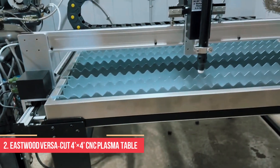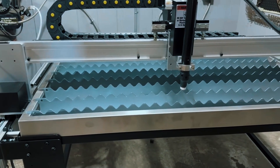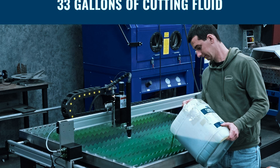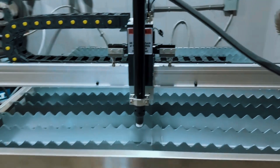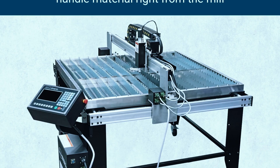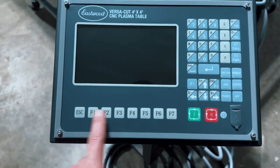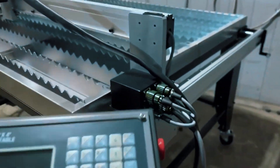Number 2: Eastwood Versa Cut 4x4 CNC Plasma Table. If you're working out of a garage or small workshop and want a CNC plasma table that doesn't feel overwhelming, the Eastwood Versa Cut 4x4 offers a solid middle ground. It's built with the home fabricator in mind, giving you a balance of performance, manageable size, and user-friendly features, all in a mid-size 4x4 cutting footprint. It pairs best with Eastwood's own Versa Cut plasma cutters, though it's possible to use it with other compatible models. The table itself is made from a solid steel frame and uses a ball-screw drive system, which helps reduce backlash and delivers smoother, more controlled torch movement. You also get a pre-installed controller and software interface, so setup is more straightforward than many others in this category. You can go with either manual torch height adjustment or upgrade to the automatic THC system.